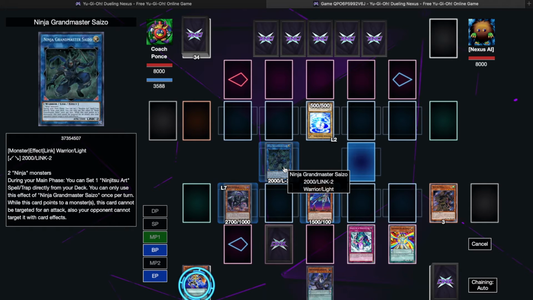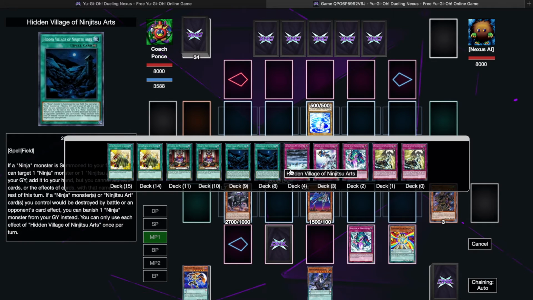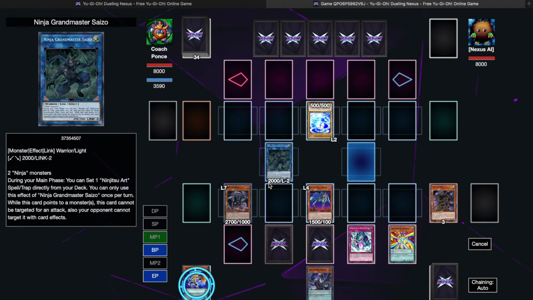from attacks or card effects, because he's pointing to 2 monsters right here, and he's going to let you set another ninjutsu card from your deck onto the field. So you set another one right here. So you're getting a lot of advantage. On top of that, you're getting board presence, and you're controlling the game state, unless they have ways to out this board, which there are.